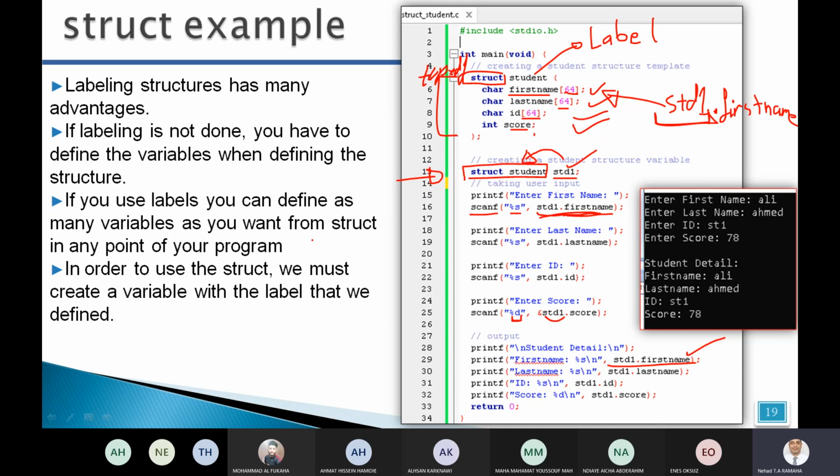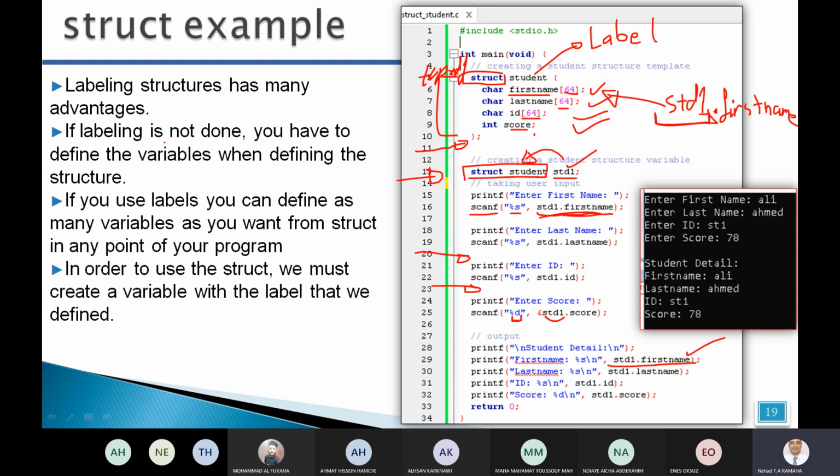Because labeling allows you to define as many objects as you want anywhere inside your code. If you do not have a label, you have to define all your objects directly after the struct.